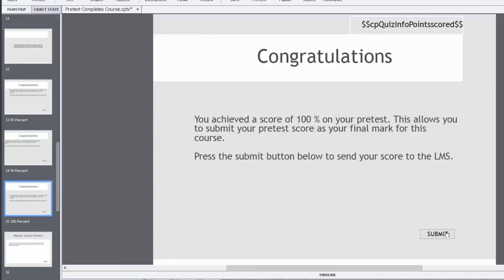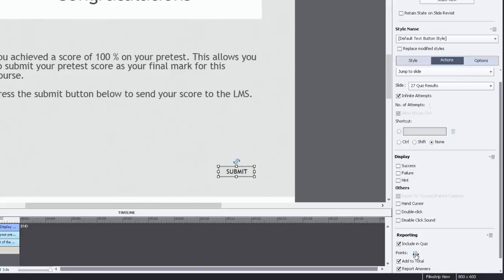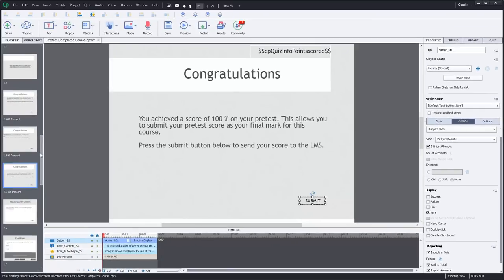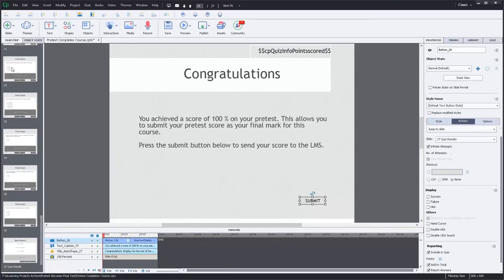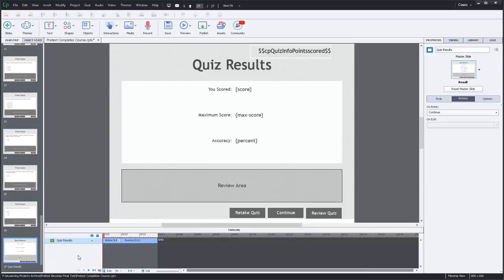100 is easy. 100, of course, you could just have a value of 10 and there's nothing else required because 100% is 100%. So I just need to click the one button. And what's going to happen at that point, it's going to skip past the final quiz all the way down to the quiz results slide, where it will report to you either 8 out of 10, 9 out of 10, or 100%. And that will get passed on to your learning management system.